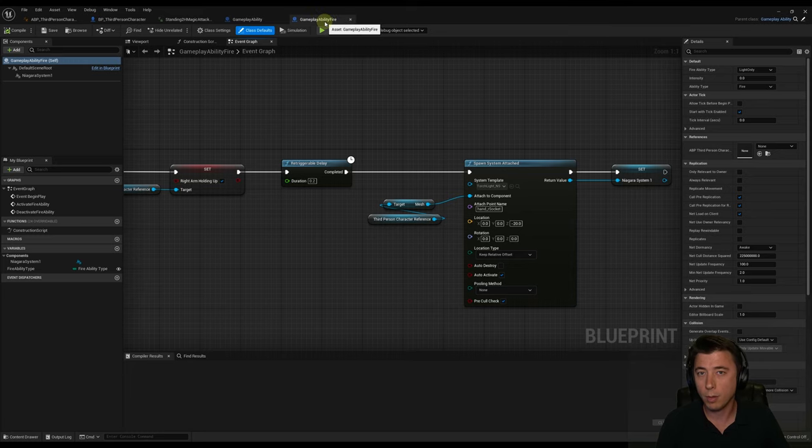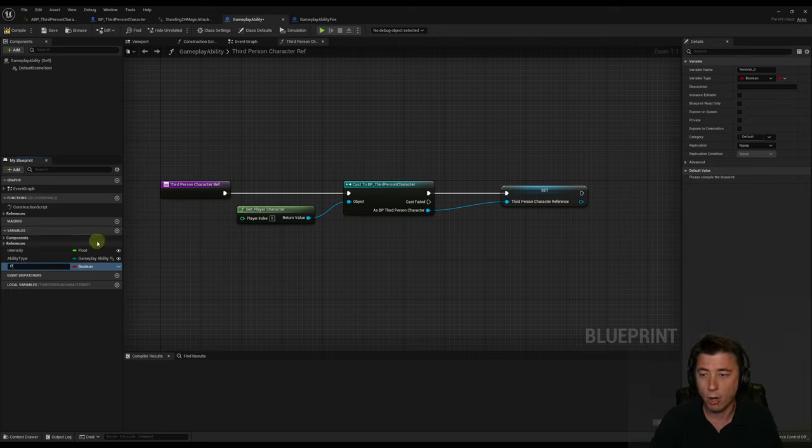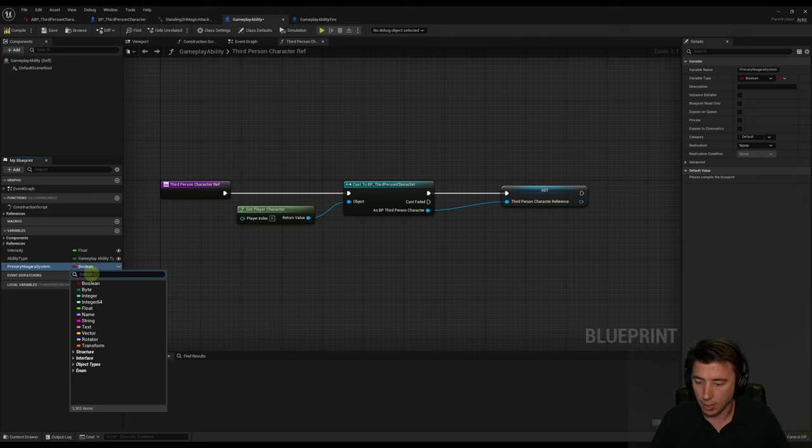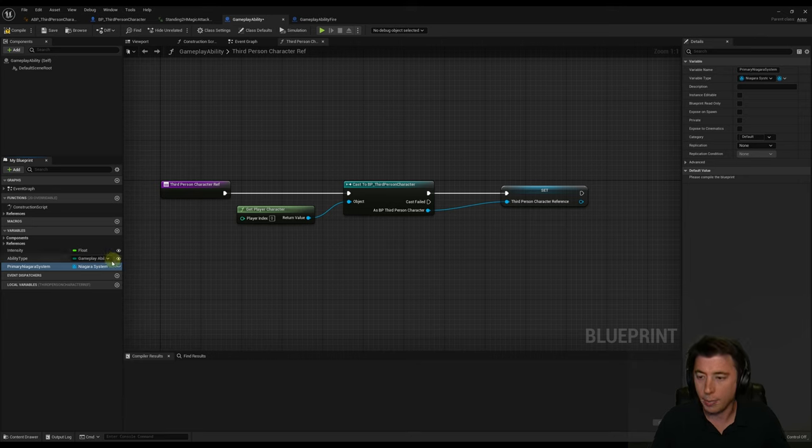So because of that, I'm going to create a new variable for the Niagara system on the gameplay ability blueprint. Navigate over to the gameplay ability here, and then we can come down here and create a new variable. I'm going to call this the primary Niagara system. Instead of a Boolean, obviously I'm going to change this to Niagara system, and we'll choose Niagara system and an object reference. Now, because we're going to change this depending on what the ability is, we need to make it instance editable and exposed on spawn. Compile and save.